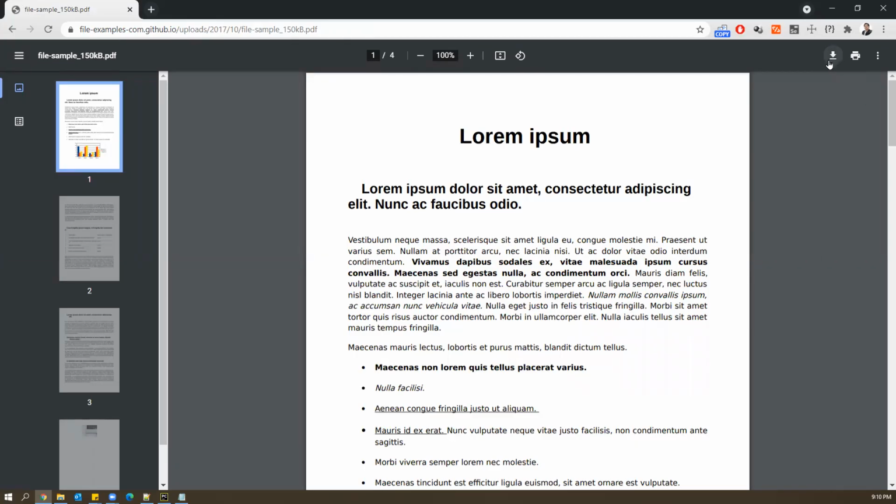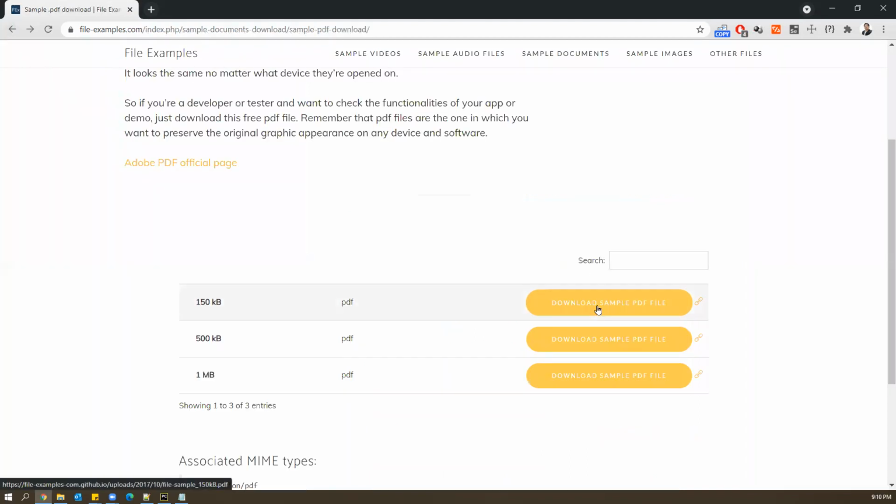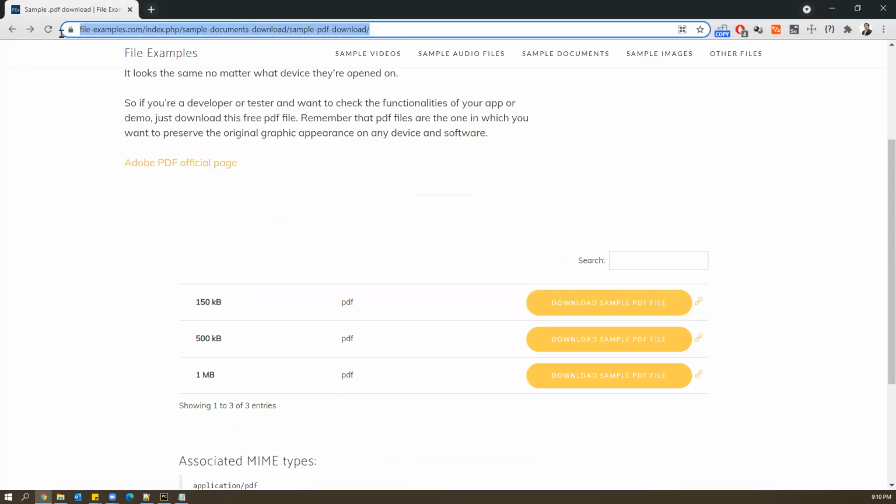But again, this is not a web element. This is a part of the browser. We cannot do any actions on this element. And this is the problem. As soon as you click on this link, instead of opening the file, I want to download it. That's my requirement. And the same thing will happen in the Edge browser also.